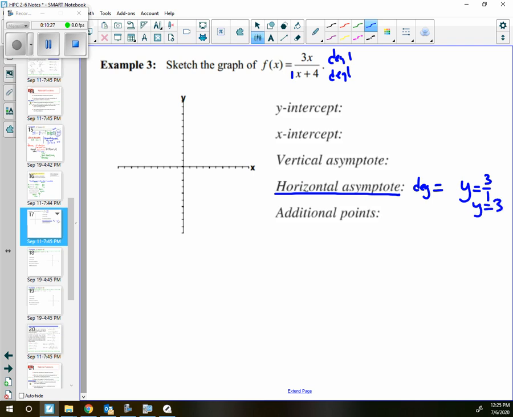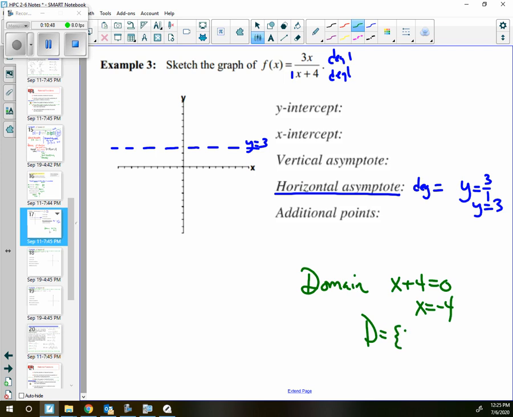What we're shooting for here is to be able to sketch this ourselves without having to do it on the calculator, but of course we'll sketch it there too. Let's talk vertical asymptotes for a second. Can you tell me the domain of this function? Set the bottom equal to 0. So we get x equals -4. So the domain for this rational function would be all reals except x can't be -4. Can I reduce this fraction at all?